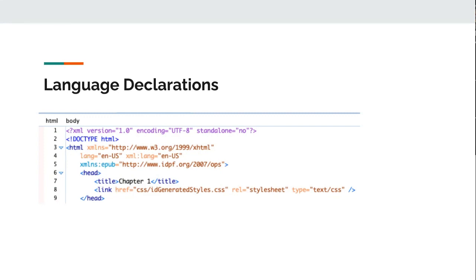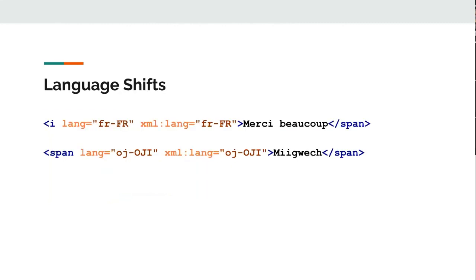Be sure that the main language is declared in the OPF metadata as well. And unless it's a truly bilingual publication, language shifts do not need to be noted in the OPF, which a tool like InDesign will do by default. So if you have a snippet of Italian and French in your manuscript, but it's mostly English, InDesign will automatically add English, Italian, and French language declarations to the OPF. And you'll need to clean out the Italian and the French because those are just quick snippets of language, not a bilingual publication. So be aware of that. And then make sure that language shifts are appropriately marked up.